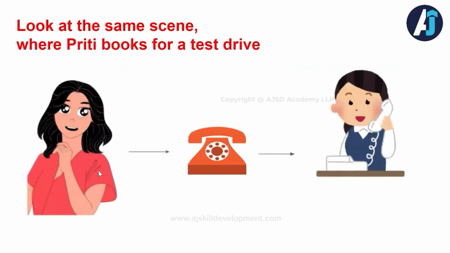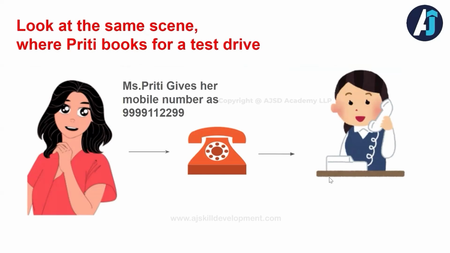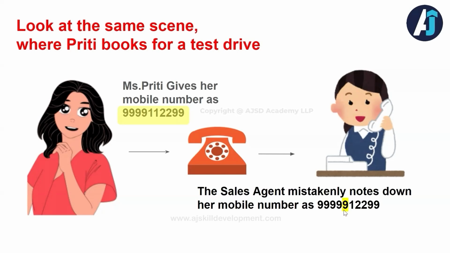Imagine that Miss Preeti is giving all her details to Miss Lisa, the sales representative. She gives her mobile number also, because she has to be called on the test drive booking day. She has scheduled a test drive, and on the scheduled day, they have to call her back. So she gives her the mobile number. You have to note the mobile number carefully here. But because the sales representative is writing everything in the appointment notebook in a paper record, she mistakenly writes an extra nine, or instead of one, she writes nine in its place. You can see here, I'll just mark it. Instead of this one, she's mistakenly writing one more nine here. She's not taking the phone number correctly, so she makes a mistake here.